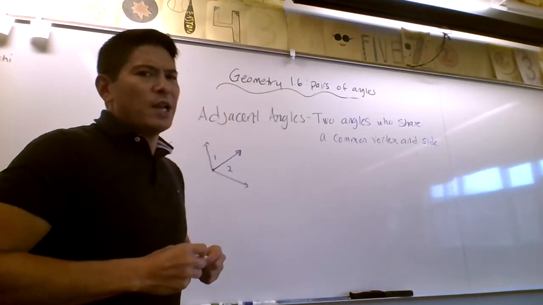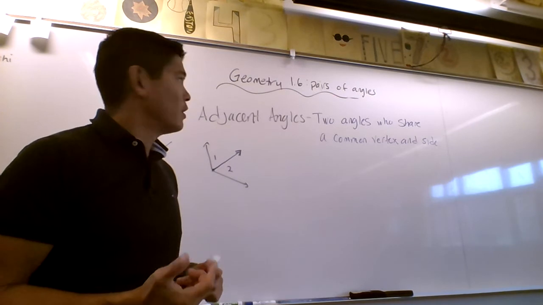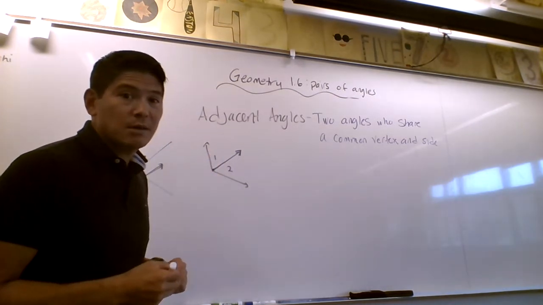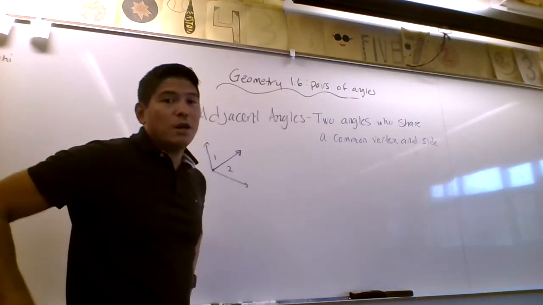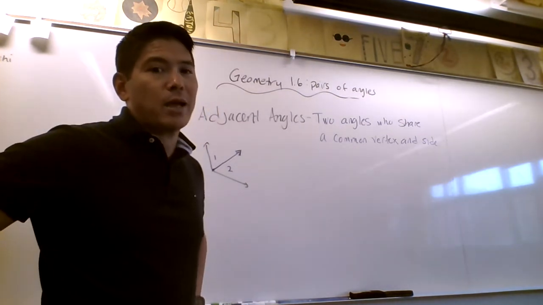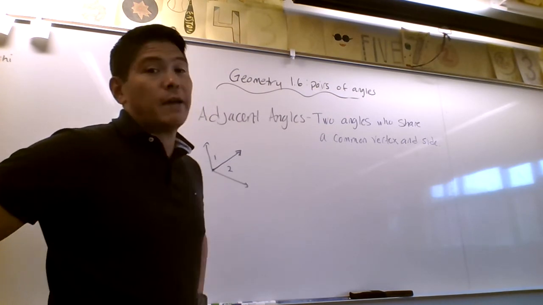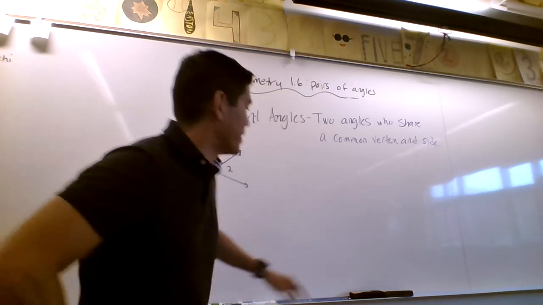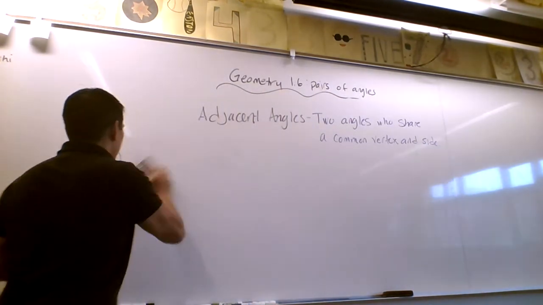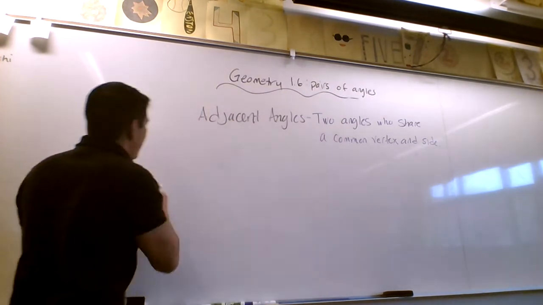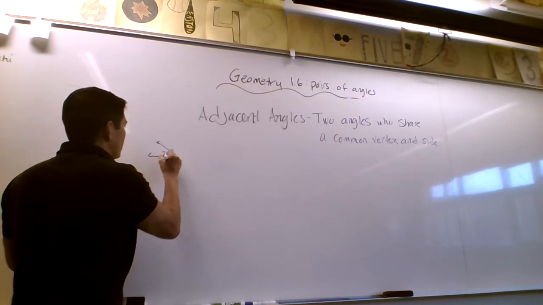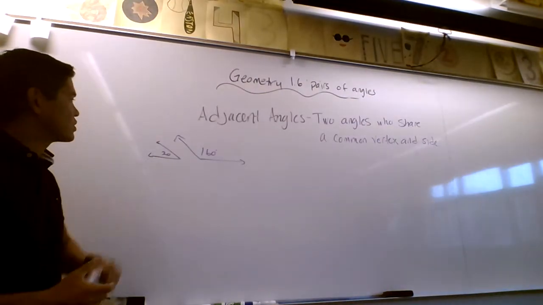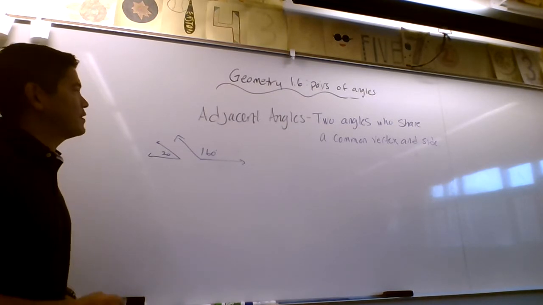Going back to another definition or term that we covered earlier on in 1.6, if I have a pair of angles that are both adjacent and supplementary, it's possible. First of all, you could have two supplementary angles that are non-adjacent, because I could have two completely separate angles that are supplementary. Let me show you an example real quick. One angle is 20 degrees, and the supplement of that is 160 degrees. These two angles are supplementary angles, but they don't necessarily have to be adjacent.